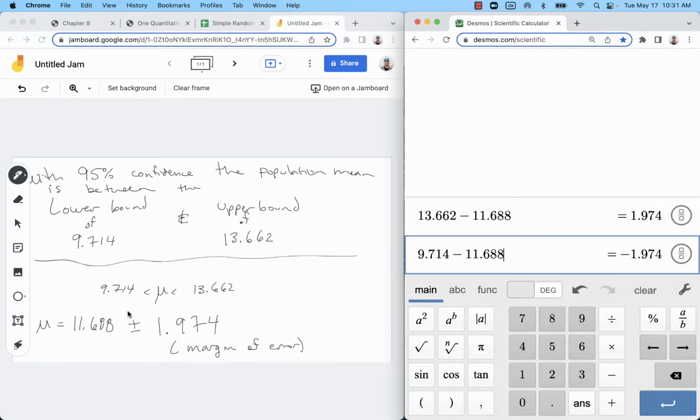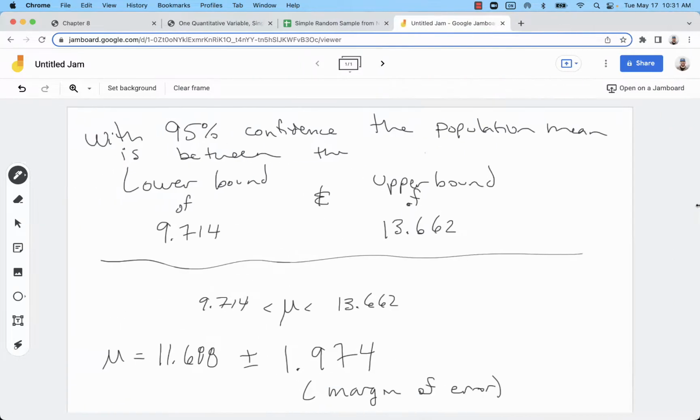So I either want to go above by 1.974, that will get me to the 13.662, or I'll want to go from the point estimate down, or negative, that same amount. And so Stapplet skips over all these steps, and it just gives us our upper and lower bounds. But I did want to show you that you can reverse engineer this margin of error.